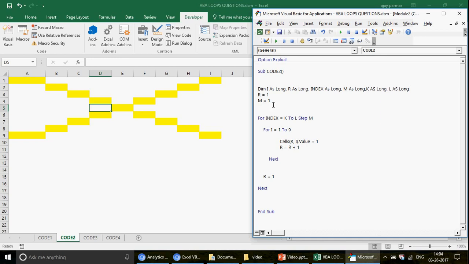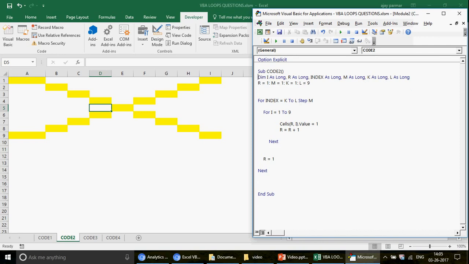Perfect. And then you will have to write the K value as well. So I just write everything in one line to save space. I'm going to write K equals 1 and then L has to be equal to 9. First of all, that's what I want to do. In fact I can put everything in one simple line. So there we go, right? Now what is the plan? The plan is, the first time the loop runs, obviously K will run from 1 to 9 with the increment of 1, Step 1, which is positive, right? So the loop will run in this way.